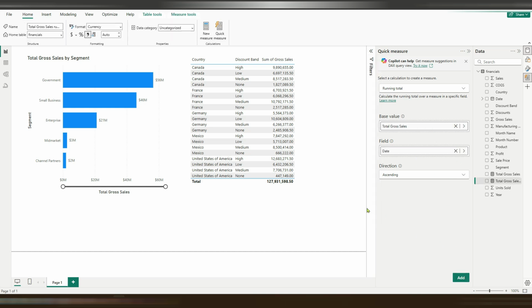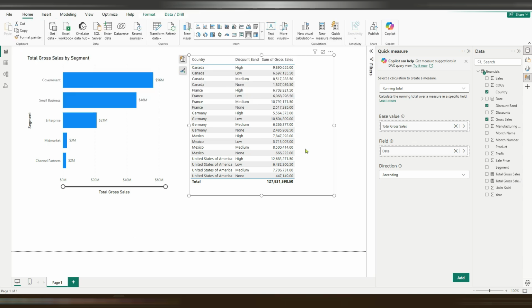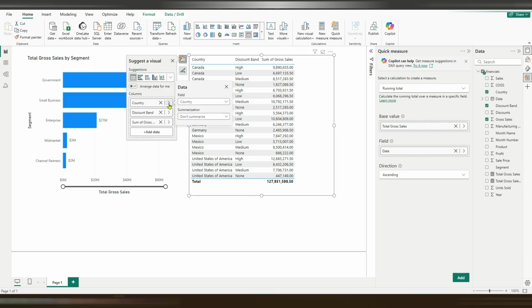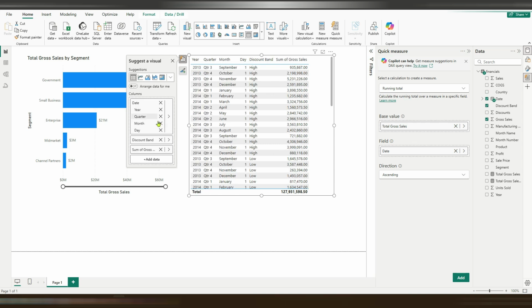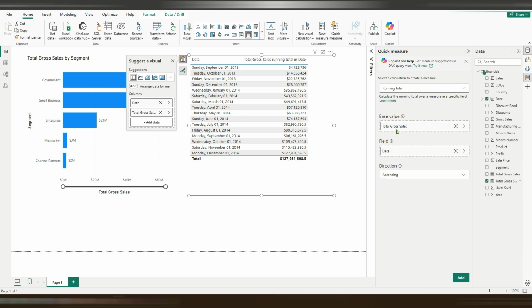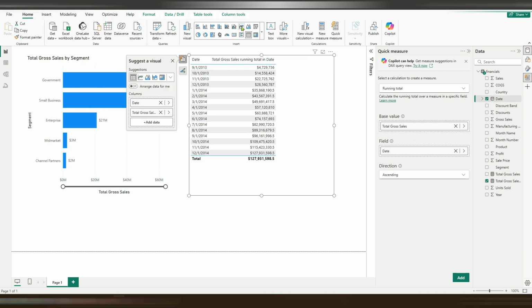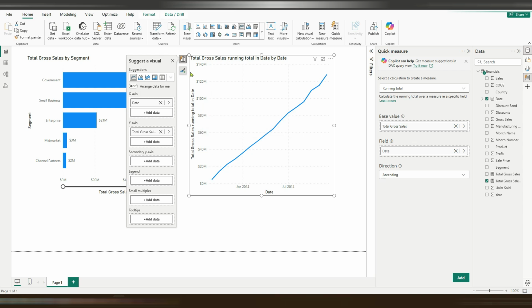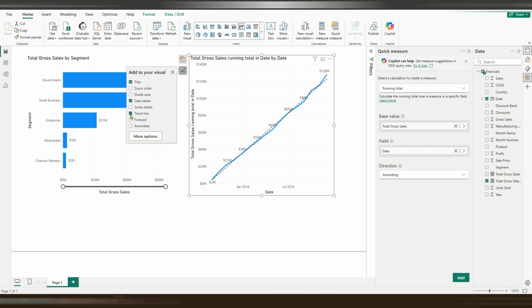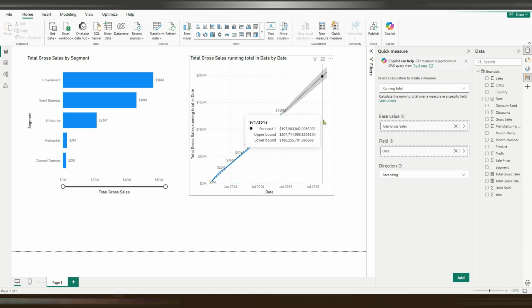The only thing is practice is pretty much required, and you can always create quick measures. And there is also Copilot. If you sign in to Copilot, you have those options also. Like I said, this is a pretty good tool. And if you're trying to start your journey in BI tools, Power BI is the way to go. It's pretty easy to understand, create reports, and learn about DAX and start creating measures, etc.